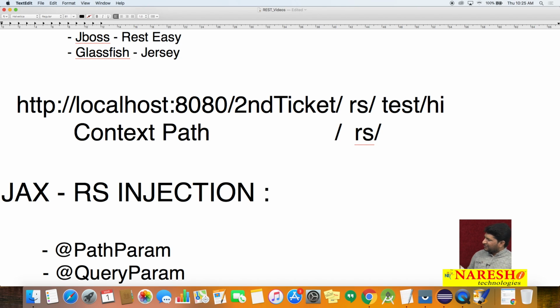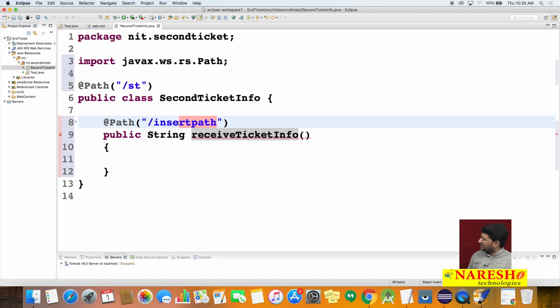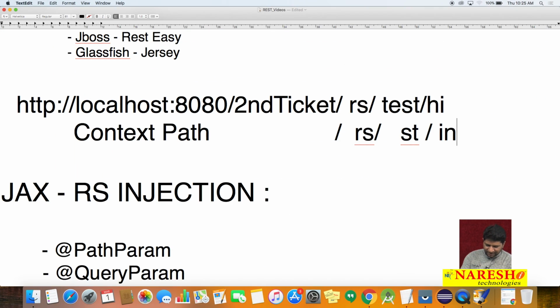After that, to identify the secondTicketInfo class, we give the path st. Next, inside that class there may be a lot of methods, but to identify this particular method we gave the path insertPath. So to call this method, what do you have to specify? InsertPath we have to specify.